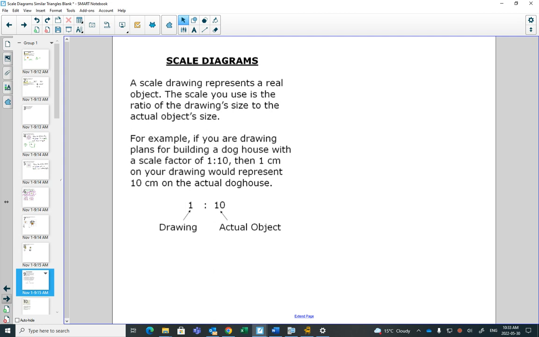If someone gave you a map, an actual size map, it would be annoying because the map would be, you know, from here to Portage la Prairie, you'd have a map that's 100 kilometers long and 100 kilometers wide and would never fit in your car. It would take up way too much paper. And so we create a scale diagram.